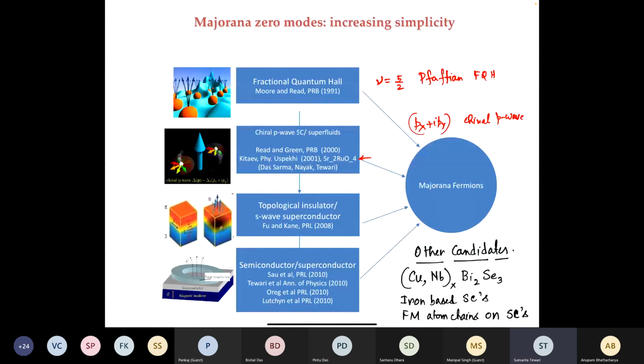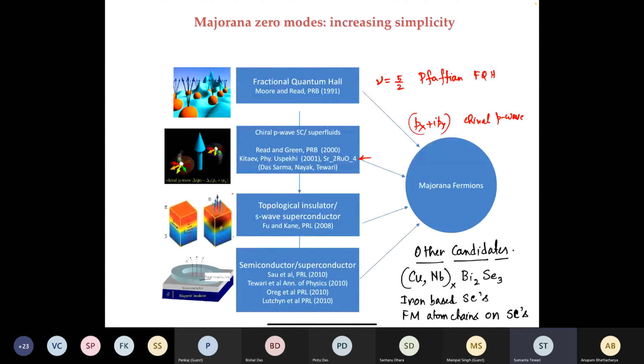So therefore, if copper doped bismuth selenide is truly a time reversal invariant topological superconductor, it should have gapless Majorana fermions on the surface. Which means if you do tunneling spectroscopy experiments on the surface, you should be able to see a zero bias peak, because there are a bunch of zero energy states on the surface. Now, back around 2014-15, there was Yoichi Ando's paper that claimed to have seen a solid zero bias peak. So there's the conventional S-wave superconducting gap as you do tunneling spectroscopy, and then at zero bias, you see a nice peak forming. That was taken as a signature of gapless states on the surface of a superconductor, and hence a topological superconductor. Unfortunately, the subsequent experiments did not find those zero bias peaks. So the status of copper doped bismuth selenide is unclear.